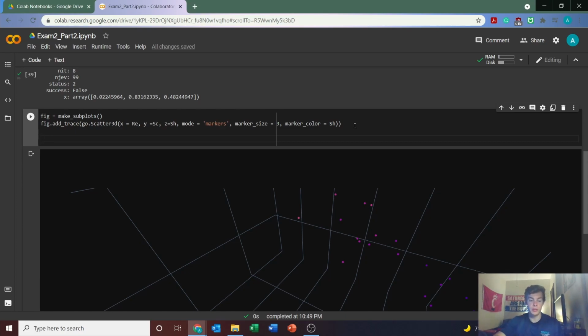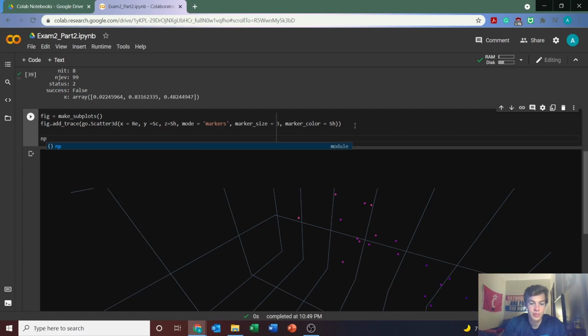So what we're going to do here is add in some wire, a mesh grid. That was the word I was looking for.